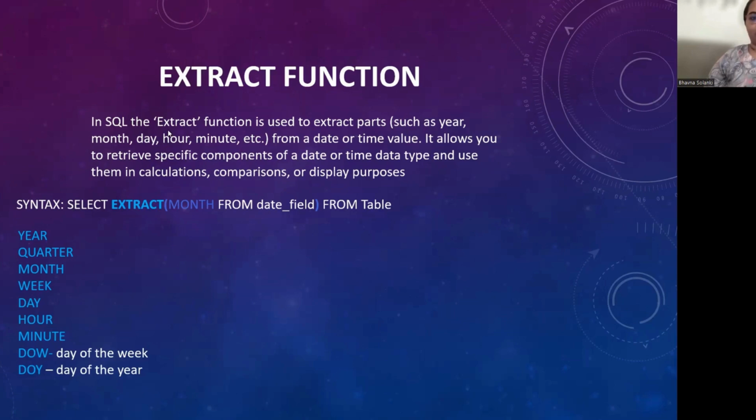This is the syntax. Extract means fetching out data from a given field, from a given date or value. So you can extract year from the date in the given column. You can extract month, day, minutes, etc. The syntax is: select extract month from the date field from the table. These are the things you can extract from the column: year, quarter, month, week, day, hour, minute, day of the week. So let's practically implement all this.